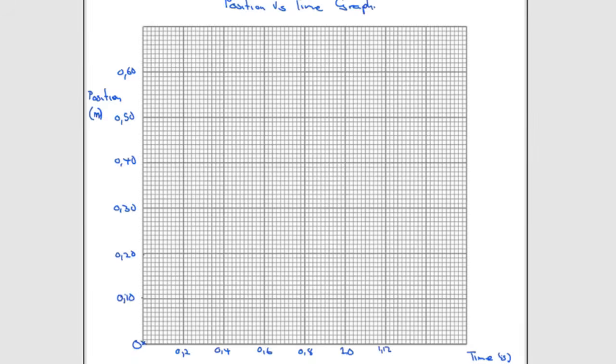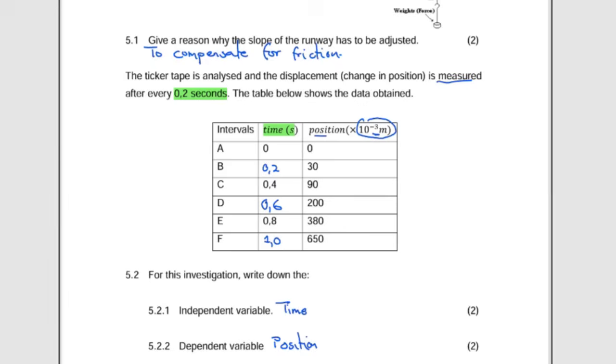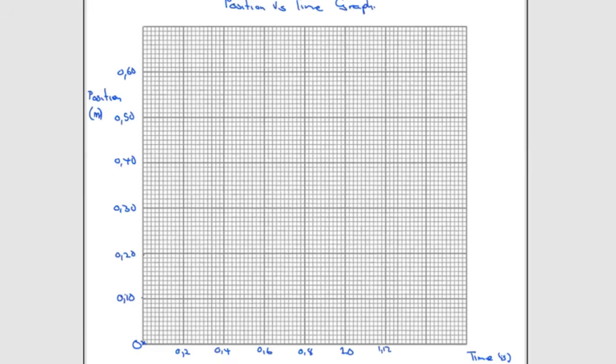Then after that, I'm going to have a value of time. If time is 0.2, my displacement there is 30. So if you divide 30 multiplied by that, you're going to get a value of 0.03, if I'm not mistaken. Then we proceed. It means 0.1, 0.2, 0.03, right? So 0.03 is below this one, right? So I'm going to count 1, 2, 3, so I'm going to say 0.1, 0.2, 0.3, right? So it means my first point is going to be there.